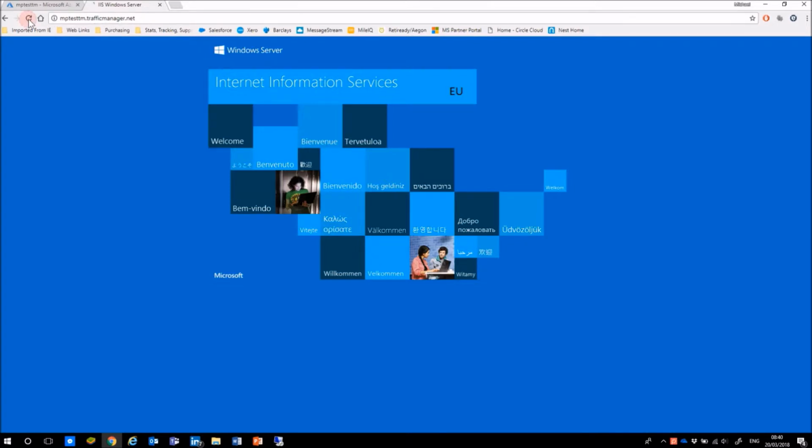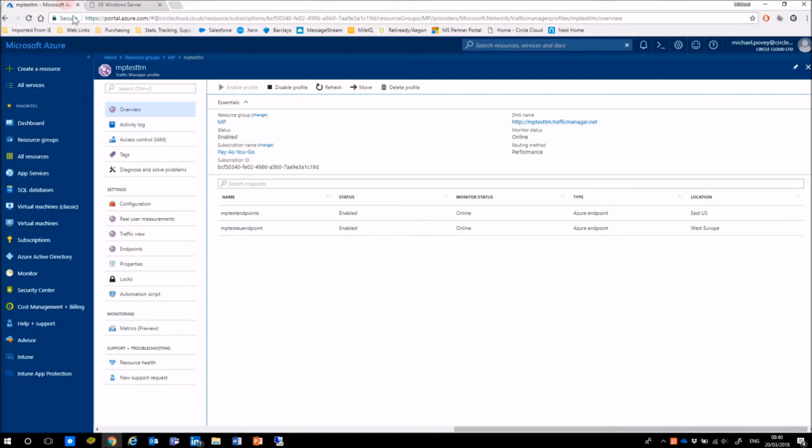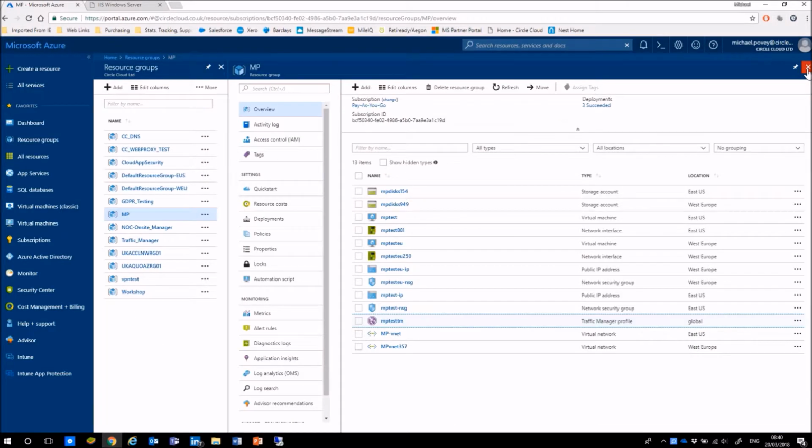Now we're going to show you the setup, and then we're going to show you how you can fail over. So what happens in the event of a failure of that EU server, because obviously, like most of Azure services, it's all about uptime guarantees. Let's go into the portal. There you go. So okay, back to the portal, we show you the Traffic Manager profile.